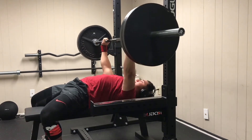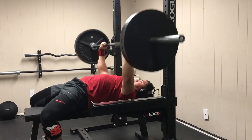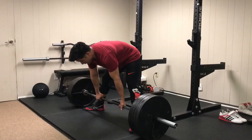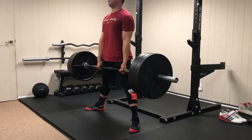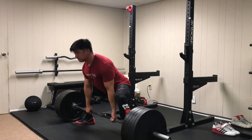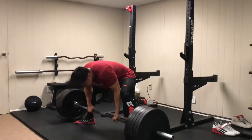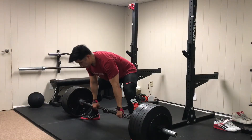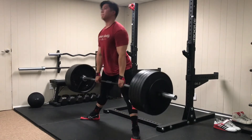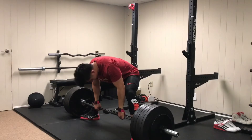Some of the ways I like to quantify fatigue include: coordination when executing the big three — which also includes proficiency and skill of the movements in your squat, bench, and deadlift; bar velocity at usually comfortable weights — so if 315 on the squat usually moves fairly quickly and one day it just doesn't and you're not executing well, that's a way of quantifying it; how the bar weight feels versus how it usually feels; perception of regular effort for a given weight; general grip strength; your desire to go to the gym and train; mood; and appetite.